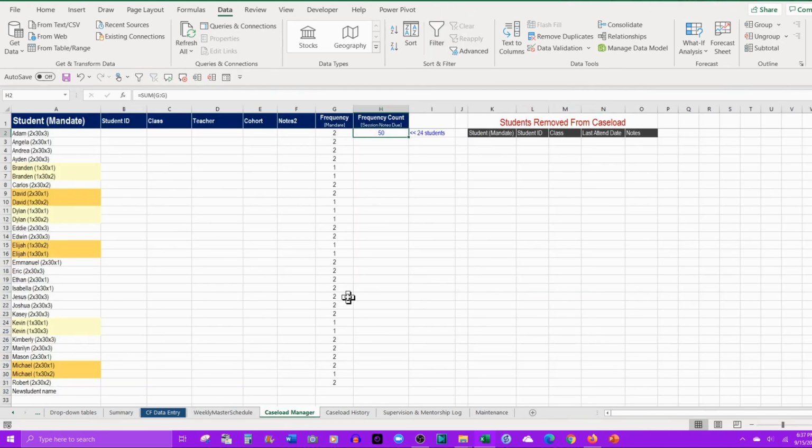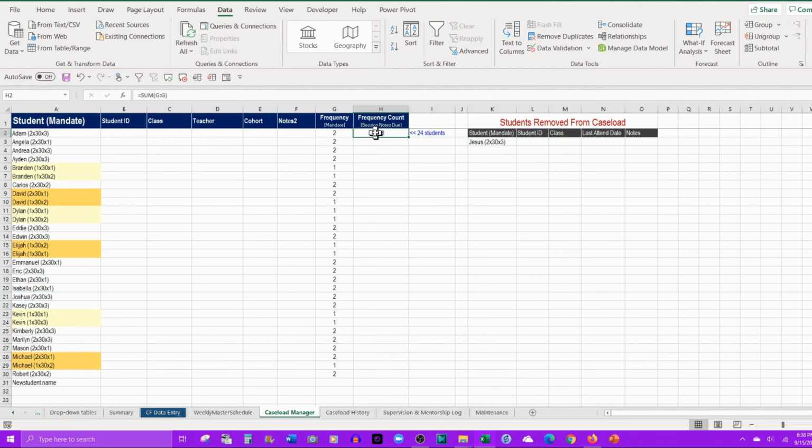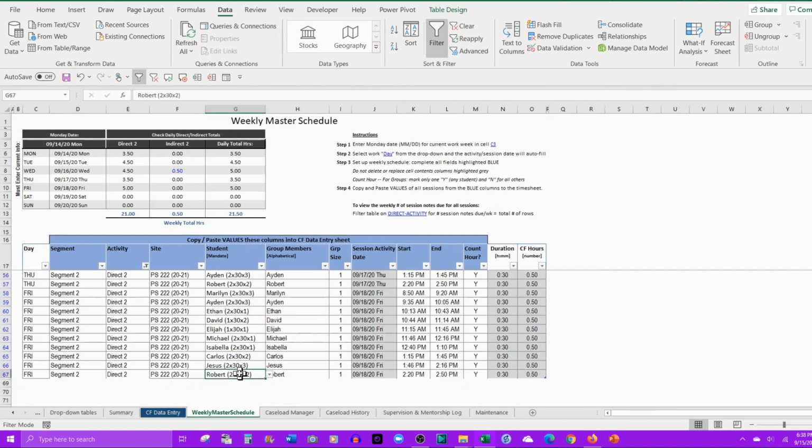Okay. And as you progress through the school year, you may have students drop off of your caseload, in which case, just to have everything in one place, I like to put that information here and then remove them off of this column. So how I would do that is I would just take the student's name here and then any other information that I had for that student. And then now my numbers have updated, and also the drop-down is updated to not include that student.